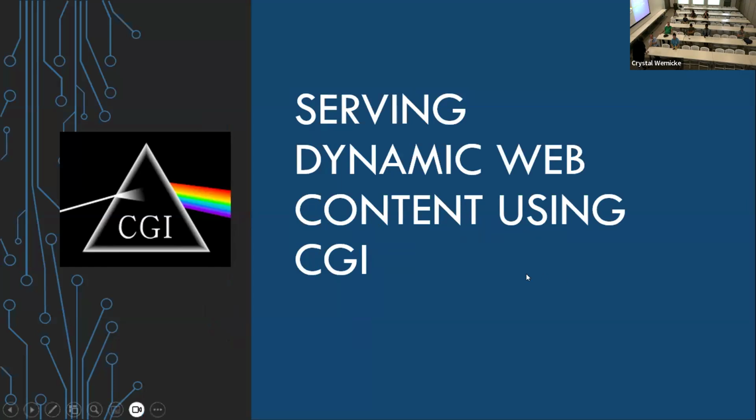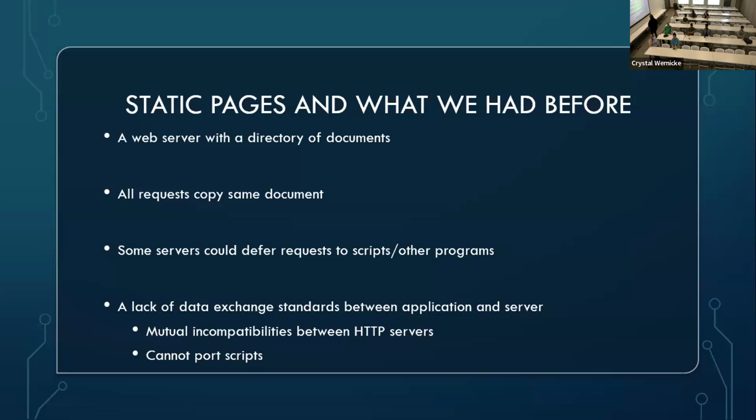All right, so today I'll be teaching all of you how to serve dynamic content using CGI. I've already spent a couple minutes talking about static pages. Basically, back in the day, probably the earliest use cases of the internet was you had a web server that you could connect to with a domain name. And that server is associated with a directory containing subdirectories and documents. And probably those of you who've been around in the early days of the internet, that's pretty much what you used the internet for. Just get documents, maybe research papers, someone else's text files, and so forth.